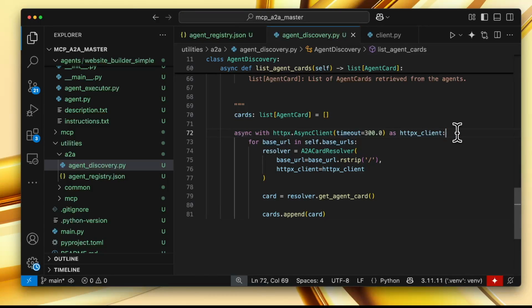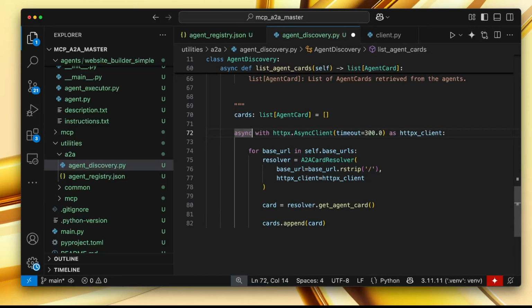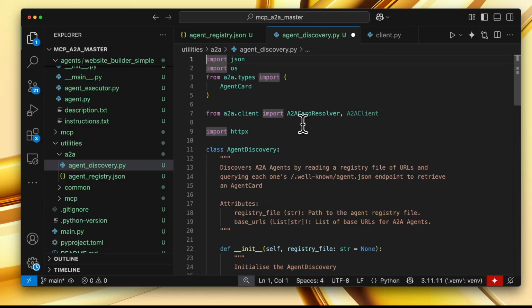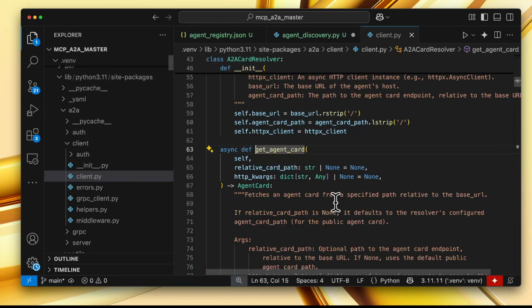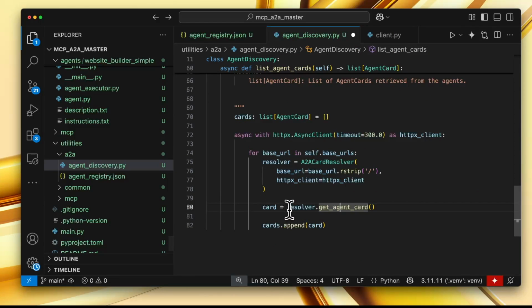So now this is very simple, right? And just to recap, we have just used an HTTPX async client, and based on that, we have provided that to something called an A2A card resolver that's provided by the A2A.client library over here. And we use the resolver to then call get agent card. This returns the card to us, and then we append this card to the list of cards. The other thing is that this get agent card would probably be an async function, so we can await this over here just to make sure that we get the card, right?